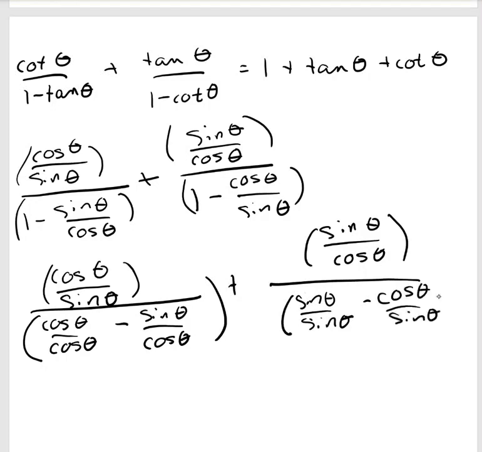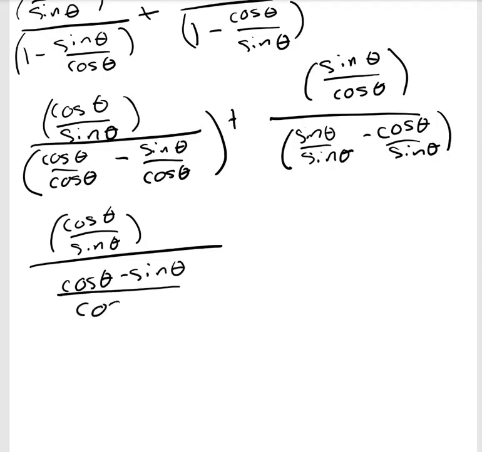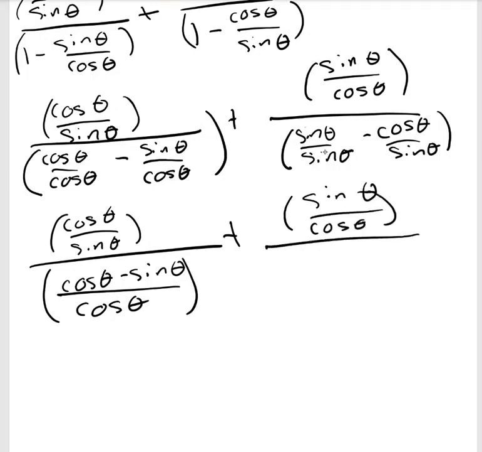So the idea is we want to be able to put these things together so we can flip our fractions. Cosine theta over sine theta, I just drag that along. But this now, the cosine theta over cosine theta minus sine over cosine, I can put cosine minus sine together. So cosine theta minus sine theta over cosine theta, that's the denominator, plus, kind of similar on this side, I have sine theta over cosine theta. And again, I'm putting these two together because they both have a denominator of sine now. So I have sine theta minus cosine theta over sine theta.